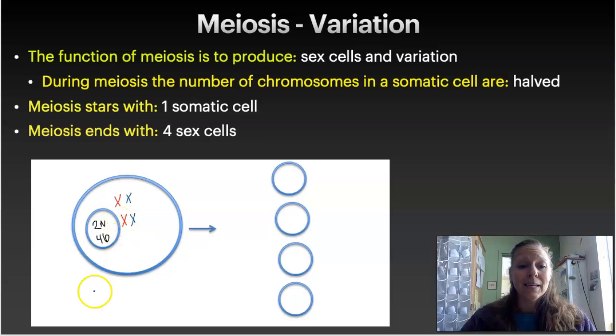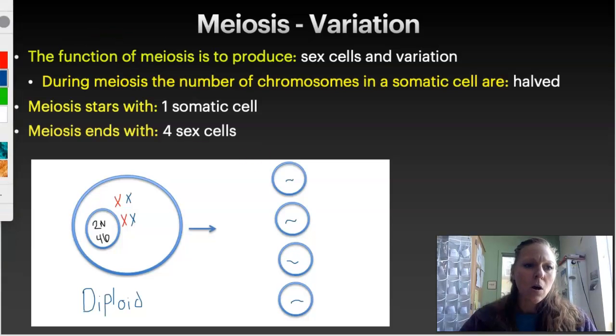This is what we have at the beginning. We have a diploid cell. Di meaning two, we have twice as much, a diploid cell. We start off with one somatic diploid cell. So at the beginning of meiosis, this is what we have. And at the end of meiosis, we have four haploid cells that are genetically brand new and different. So we're going to have 1, 2, 4.